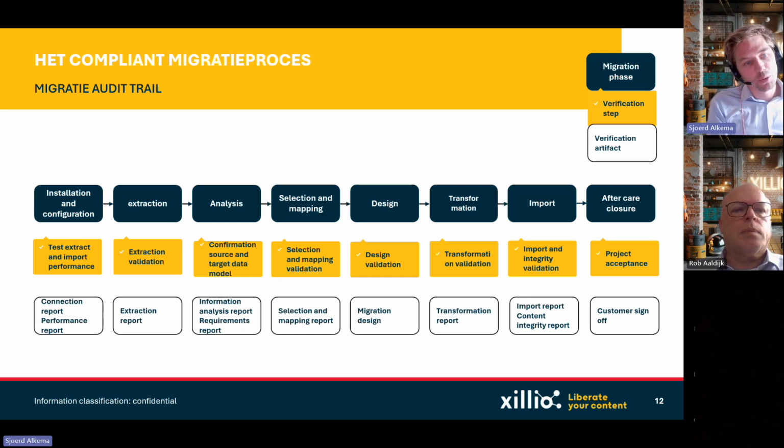So reports that we do always are after extraction: this is what is extracted, this was what is in your source. Then after transformation, this is what we're going to apply, this is the logic that is going to be applied, and this is the result of it. So this is your subset of data that we're going to move. And then, of course, after import, you also get back the ones that were successful, and you have from beginning to end a track record of every document, what happened to it, and when, and by who, and where it now is. And that's what we call a migration audit trail, and that's always delivered upon the end of a migration.